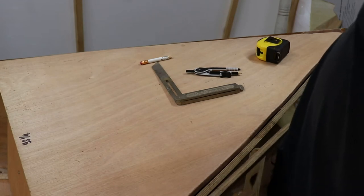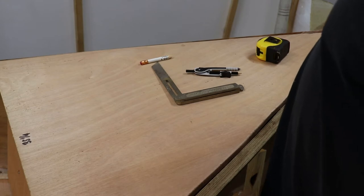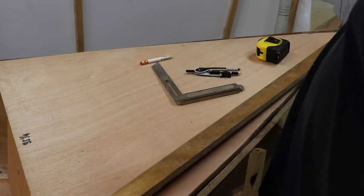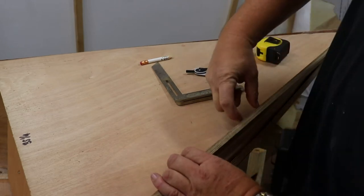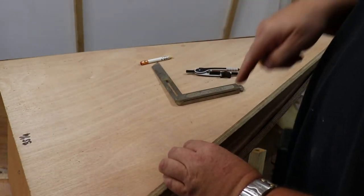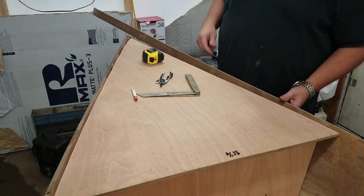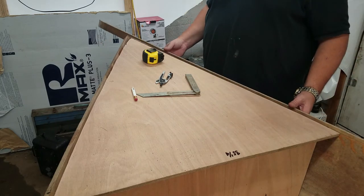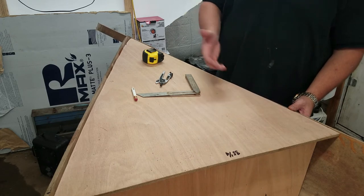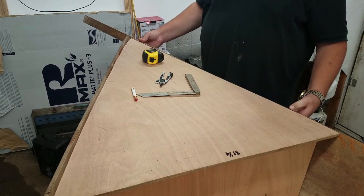They go on here like this - inside and out. I've seen people put blocks - say this is the side of the boat - they'll put blocks every foot or so and then put another piece. That gives you a place to pass a line down below through the rail, maybe to a cleat on the inside, or to put a knot in the end of the line so it won't pull through - for a fender, something along those lines.